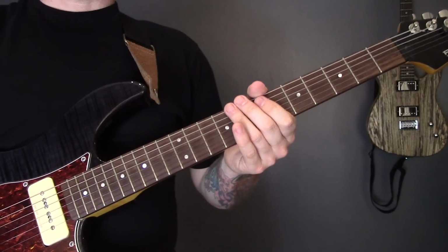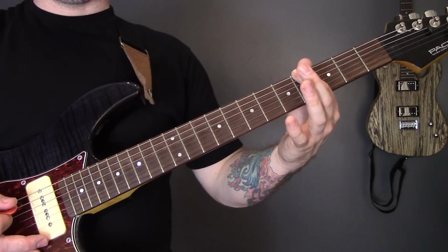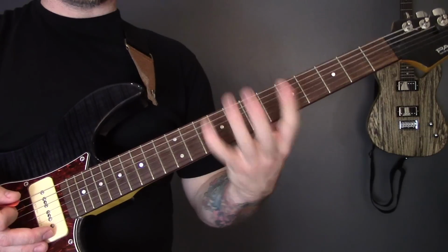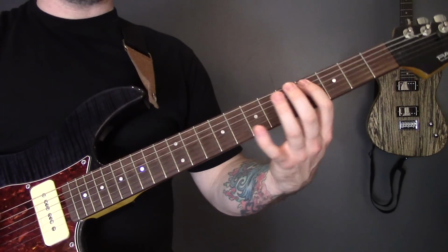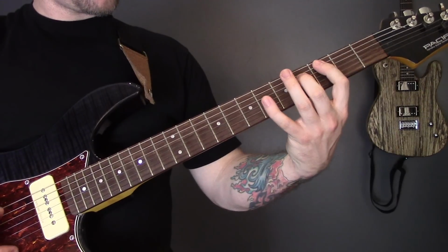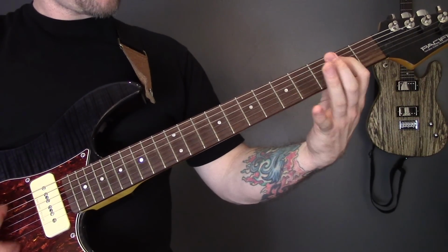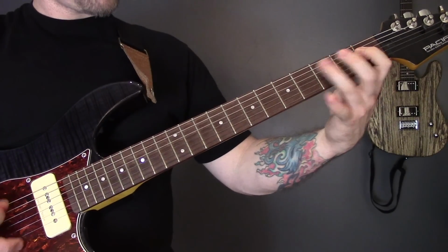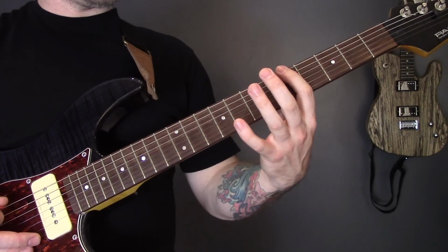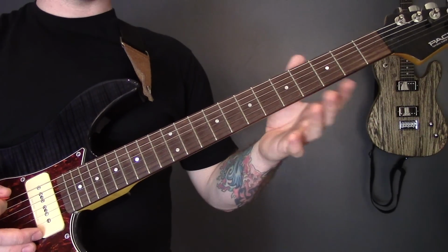Okay, the other way to do it is to count back 1 fret and then move down 1 string. Same note. So again, up 4 frets or down 1 fret and a string.